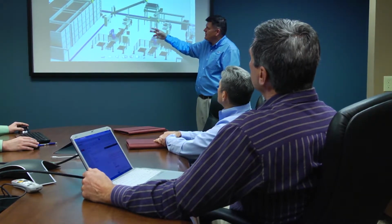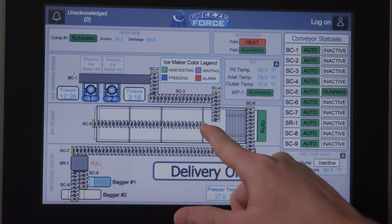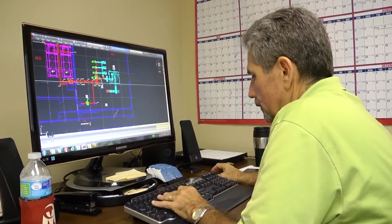One of the questions I asked of them was, why are you choosing us? Do I need to give you a list of references? He said, no, I already know all about you. Their technology seems to be top-notch. So I think the biggest thing is the security of having the layers of knowledge and support there in case things do go wrong, because if things go wrong, it's when you need the ice the worst.